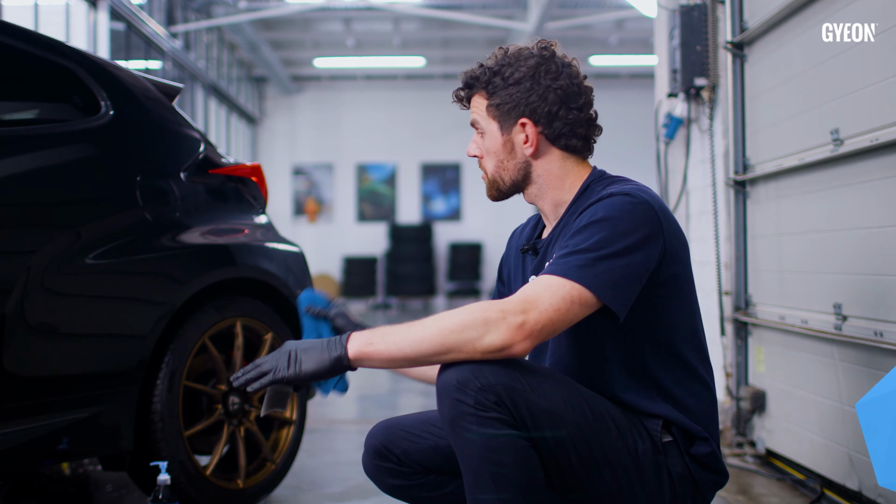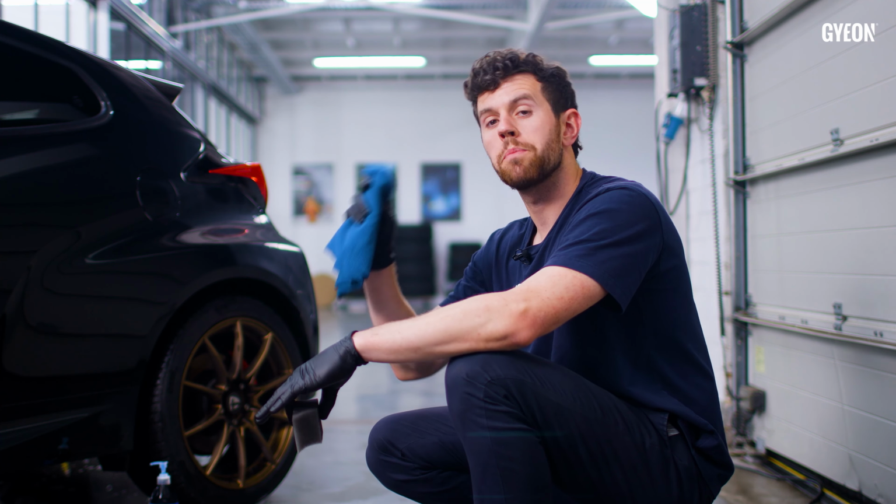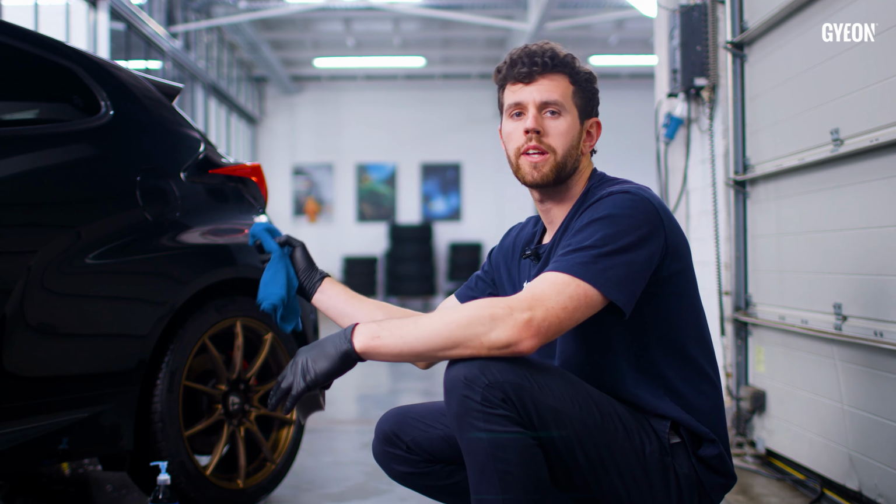You can let the product sit on the surface for a while and then follow it up with a wipe of an old towel to prevent the product from slinging onto your fenders.